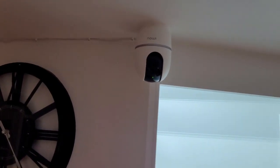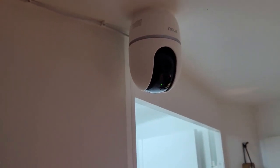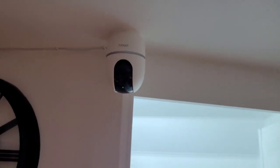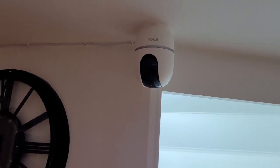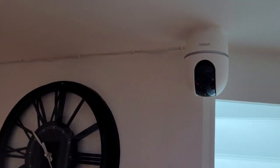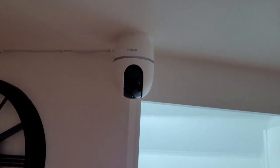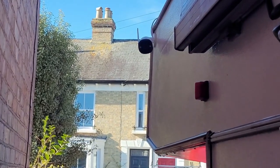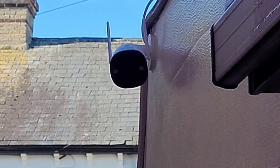So this one's the inside one. As you can see, it's got motion detect, so it follows you around wherever you go, which is quite cool. 30 quid. I'll do a separate review on this one perhaps, but it does link up to the same system, so when you go on the app you can pick which camera you want to look at, or you can look at it in grid view and stuff like that, but we'll look at the app in a minute. And that's just basically going down the wall there and into my USB socket on the wall. I'll hide that with some plastic vinyls. I'm sure Mrs. H will do something with that to make it look neater, but that's that. That's the one I put outside. You can just about see it, it sits up there, points down.